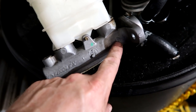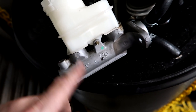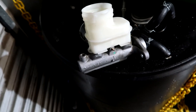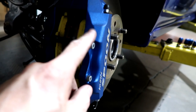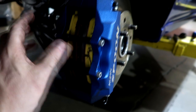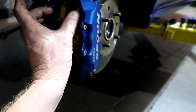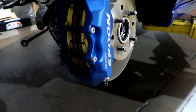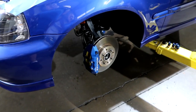The Type R master cylinder - the factory one is much smaller. Think of it like leverage: the amount of fluid movement here doesn't take as much movement to get the same movement on the other end, which means the pedal doesn't have to travel as far. This is a one-inch bore; the factory one is seven-eighths. Going from seven-eighths to one inch - one eighth larger bore, multiplied by the circumference, is quite a lot of fluid movement. So the pedal doesn't have to travel as far to actually initially bite on the calipers. The Spoon calipers are four-piston, so you've got a piston on each side - the fluid has to fill all of those. Times two, you have a lot of pedal travel before the brakes actually work. A beautiful caliper, but nobody seemed to know - they just buy them, put them on, and then complain they don't work.